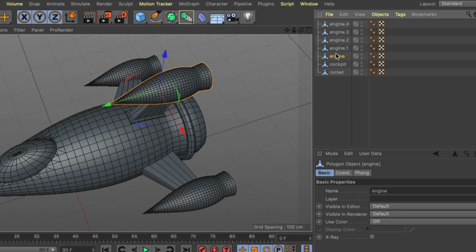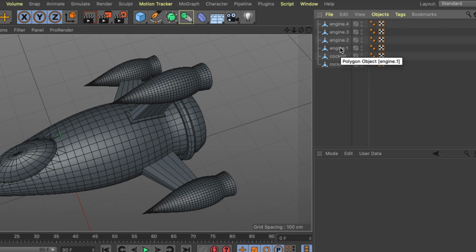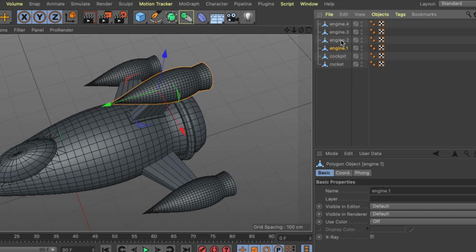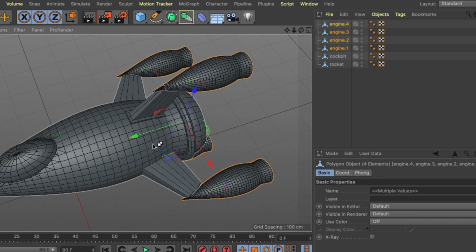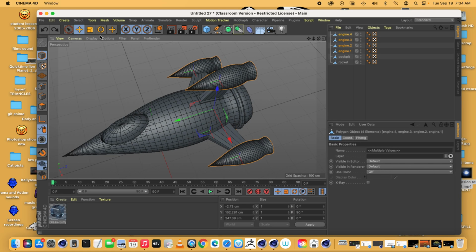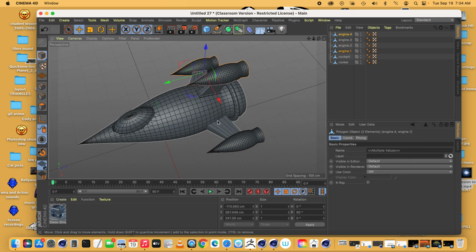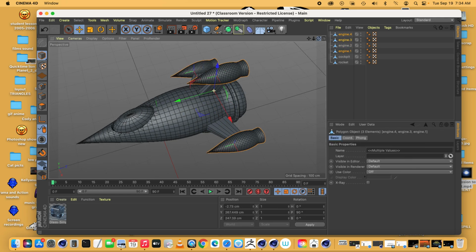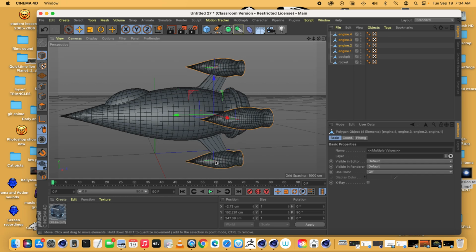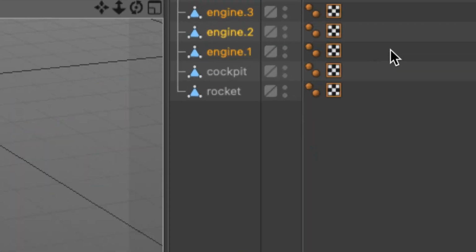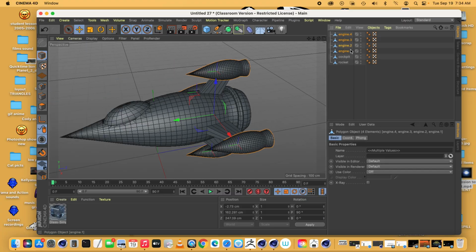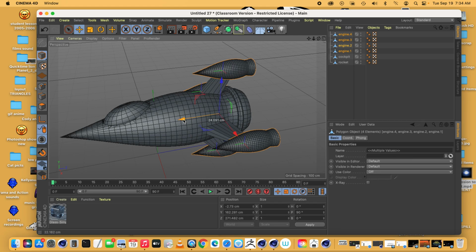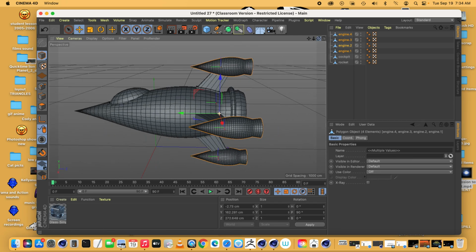Looks like I have an extra one, I think. Yeah, I do have an extra one. So I can hold down my shift key and get them all here and then push them all back, or I could go to my moving tool here and click on them one at a time on the screen, holding down my shift key. But like I said before, sometimes there's so many things on your screen it's hard to click on it, and the easiest method to actually select it is just to go over here and click on it. I'm going to push them back was my point. I thought they were a little bit too forward.